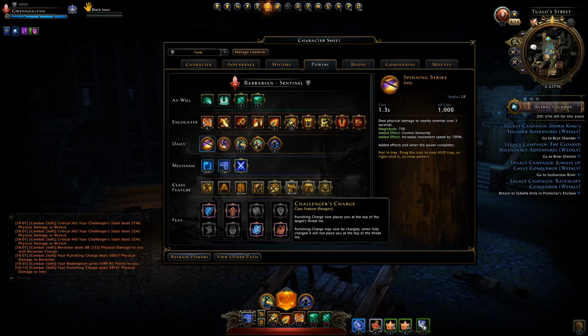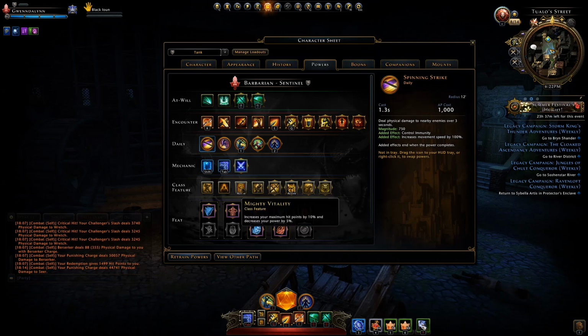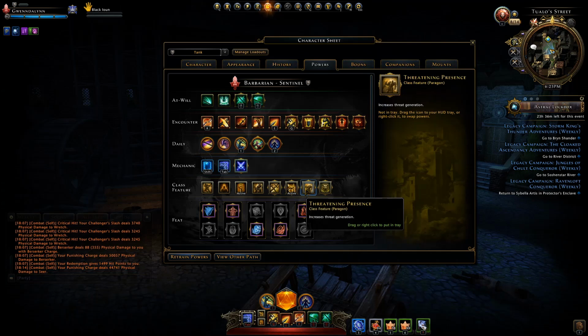Class features, as I mentioned earlier, definitely just take Challenger's Charge, and the other one just take Mighty Vitality, increasing your hit points by 10%, and however it will decrease your power, but I wouldn't worry about it too much. The increase of HP is definitely much more beneficial and definitely pays off the cost of reducing your power by 5%. An alternative one you could use is Threatening Presence, increasing your threat generation. So that's pretty much it for powers.